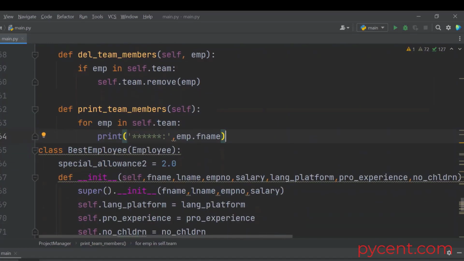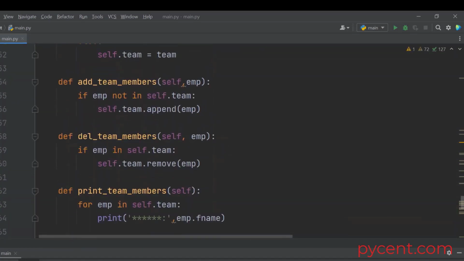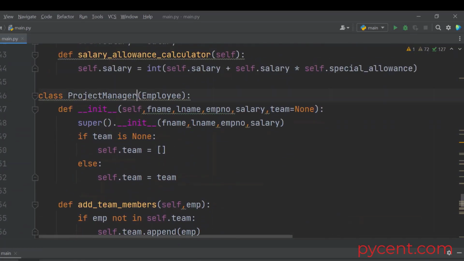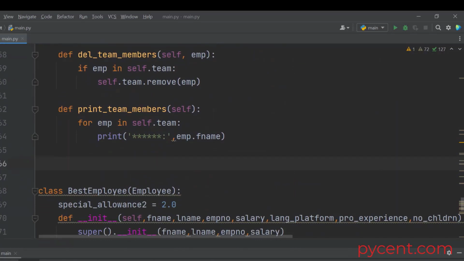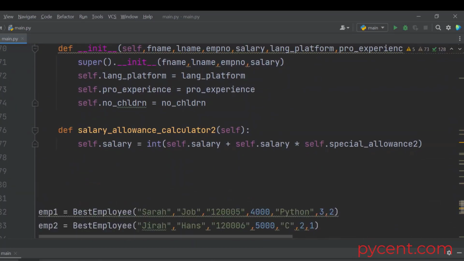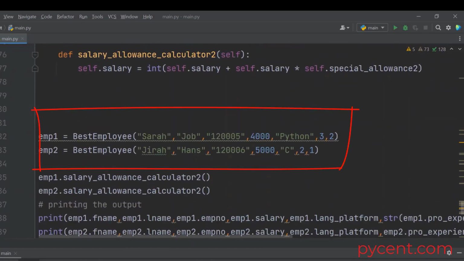Having set these methods, now it's time for us to create the object for project manager. So let me just go and say project manager mgr is equal to, so an object is created. Now we need to pass in the values for this object, the arguments. The arguments should be given in this fashion, just like the case that we had done for other members.